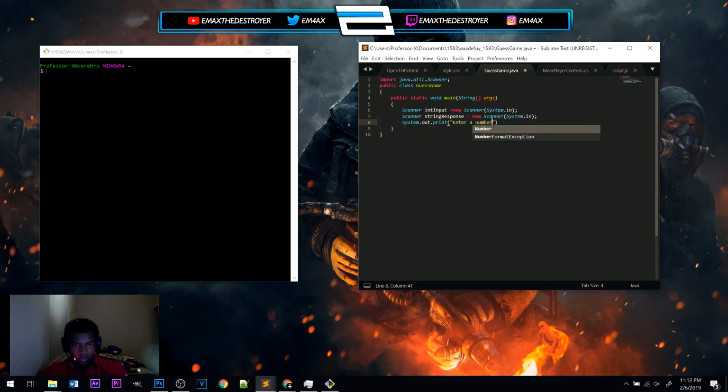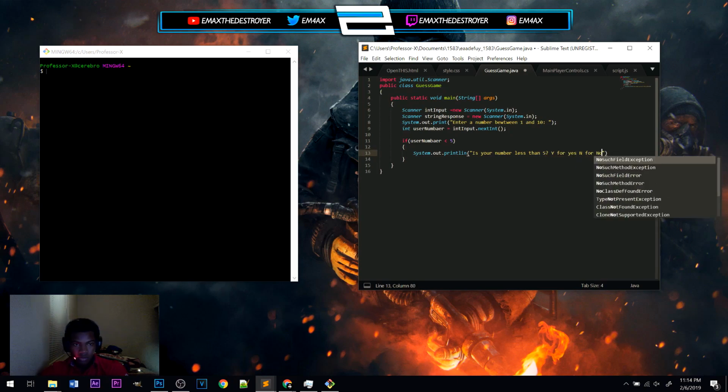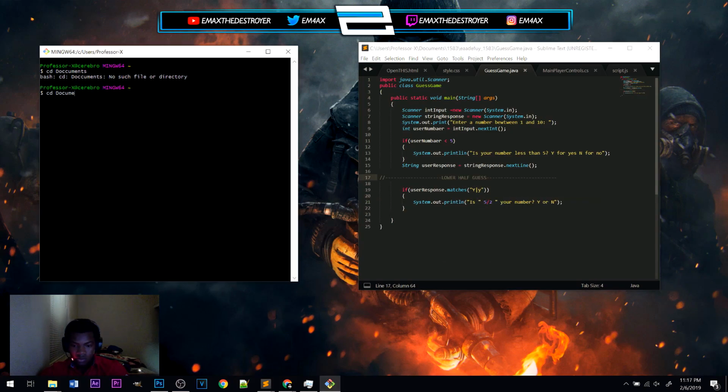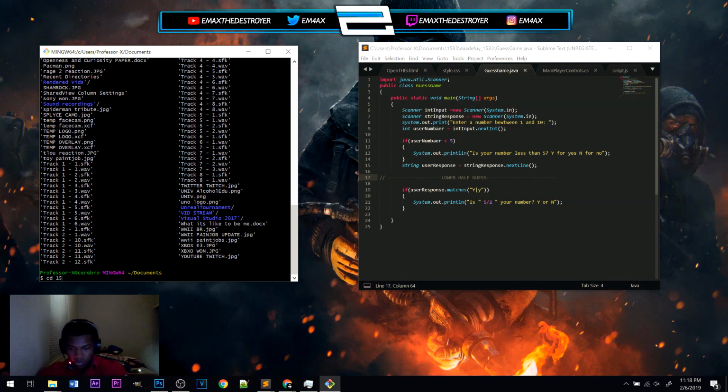So pretty much between 1 and 10, it goes to the middle number. And then if my number is lower or higher than the middle number, then it will do the same thing for that section. For example, it chooses 5. If my number is lower than 5, then it would do the same thing from 1 to 5 till it finally eventually finds my exact number and guesses my number. Same thing for the other side if it's greater than 5. So as you can see, I've done a little bit of it, but I've gone to a point where I can see some potential issues with this method.